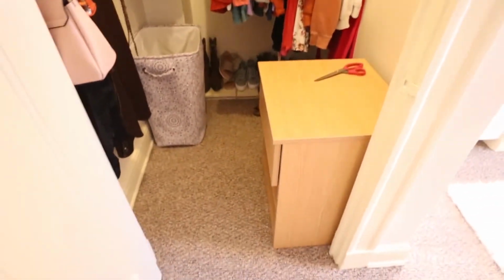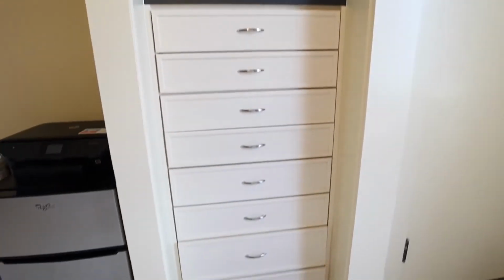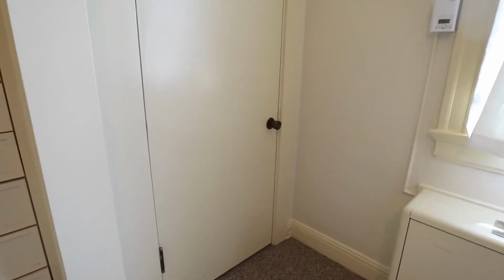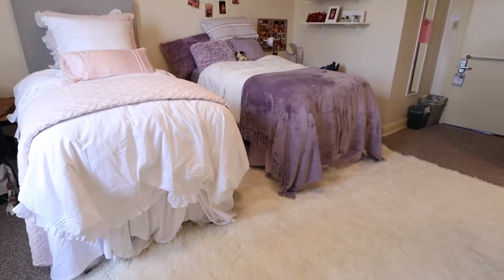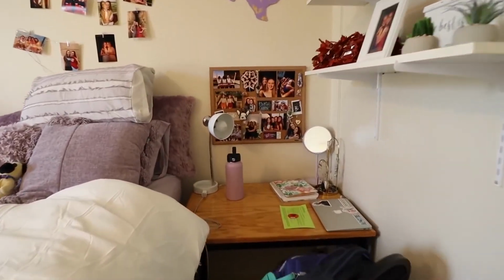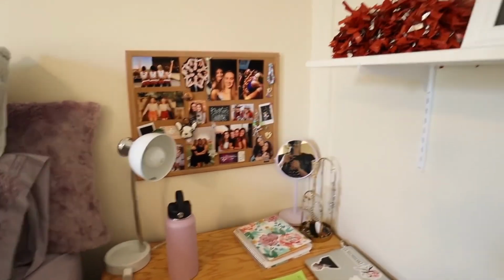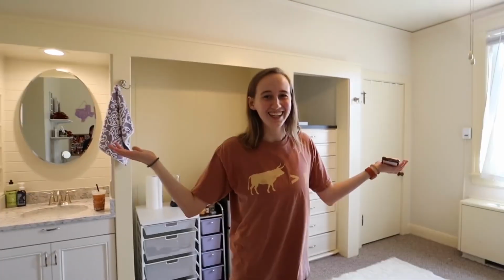Susie was also very jealous of this. And then I really like this area that she used for her food, and there's just lots of drawer space. As you can see, they got their 2 beds set up in the middle here, and their nice fluffy rug, like I said about the rugs. And then she has her desk, and her pictures are right there, which I really love. This side is very personalized because of her pictures, I feel like. So yeah, that's a cute little tour, and she has a nice view.